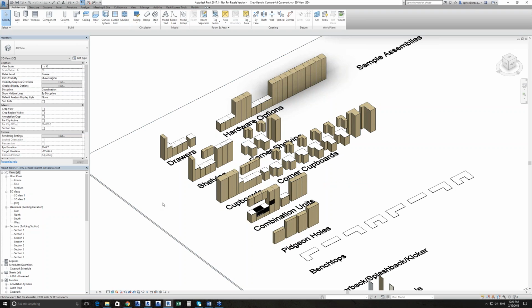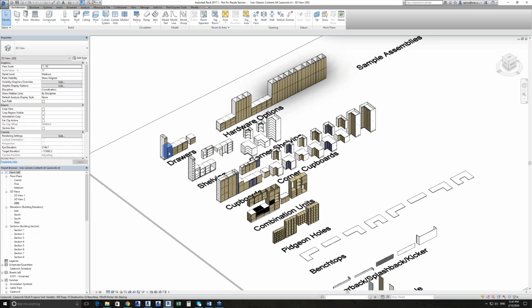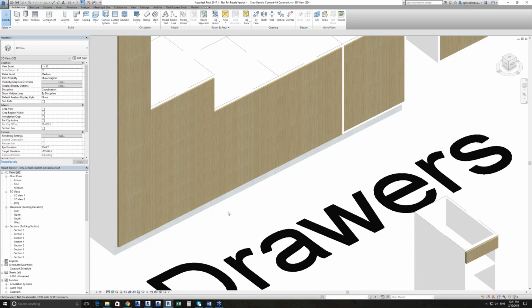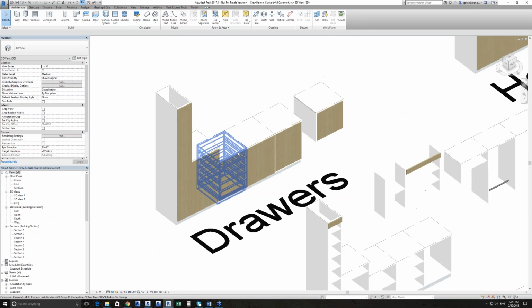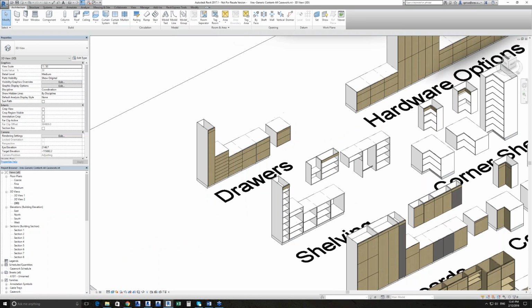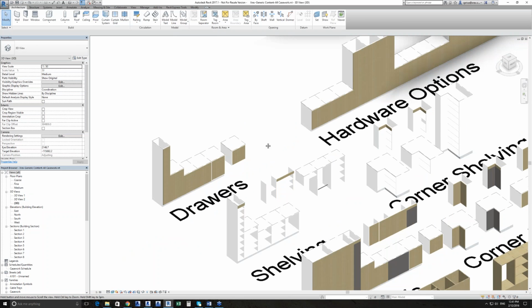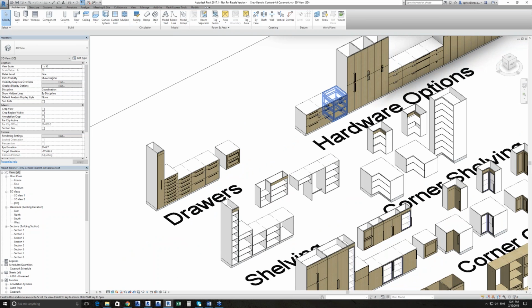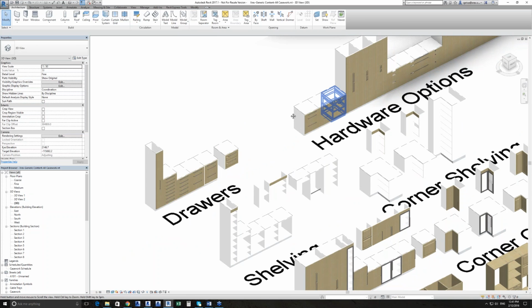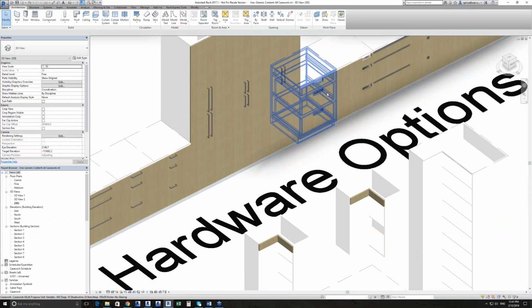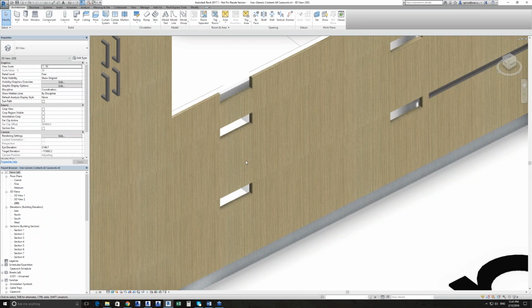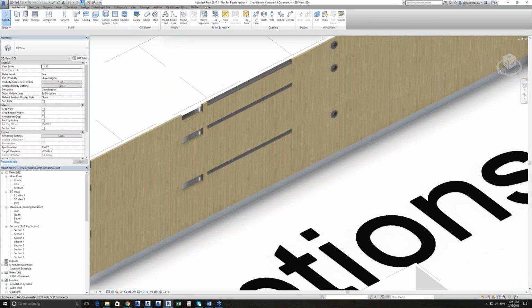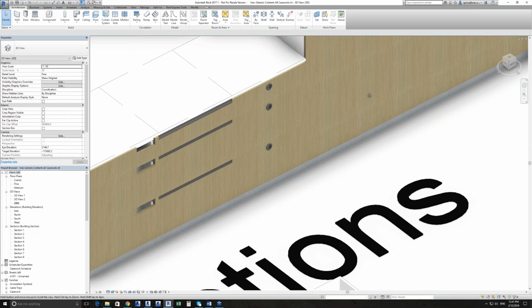But then as your project progresses, rather than having to swap families out and things like that, it's just a matter of changing the detail level. And then you can start defining how they're broken up. At medium detail level, you can see the way the panels, the way the carcasses are broken up with the different front options on them. And then at fine detail, we start seeing the actual hardware information, whether it's got handles, whether they're horizontal or vertical, cutouts, recessed pulls, lip pulls, and things like that. It's all built in.